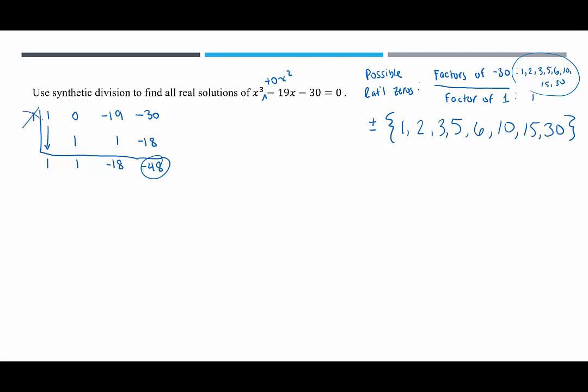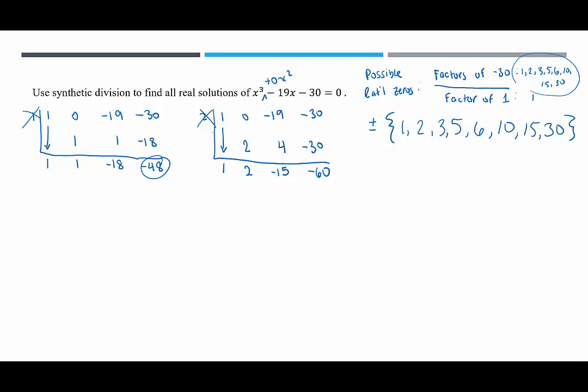And then we try again. What should we use next? How about 2? Good choice, Professor. Thanks. We're just going to copy these numbers again, since it's the same numbers that we're checking, and let's do this with 2. We bring down the 1, we get 1. 2 times 1 is 2, 0 plus 2 is 2, 2 times 2 is 4, negative 19 plus 4 is negative 15, negative 15 times 2 is negative 30, so negative 60. That was so close, though. Close, but 2 is not a zero.